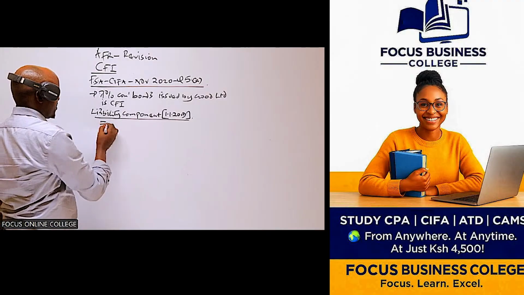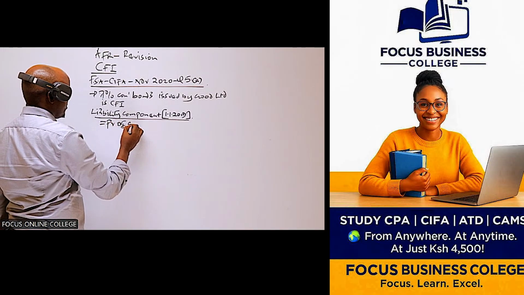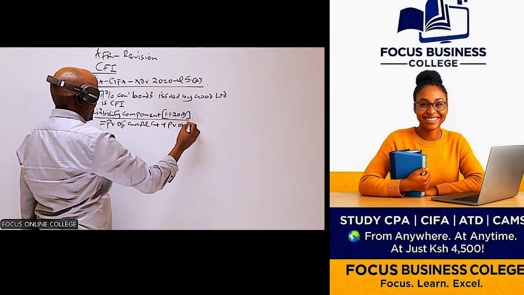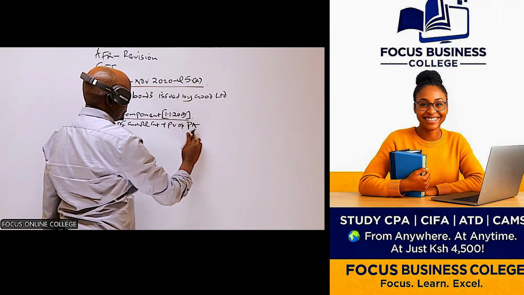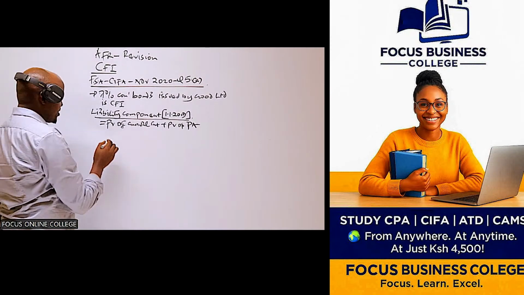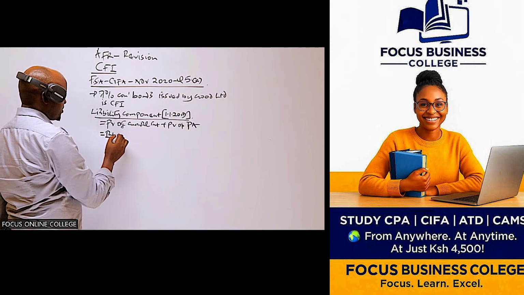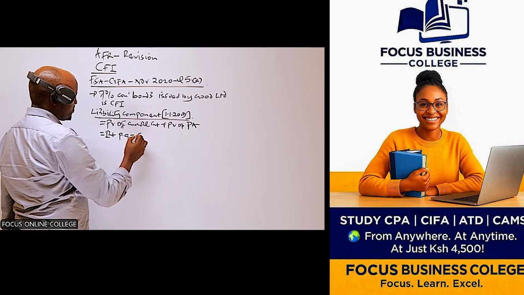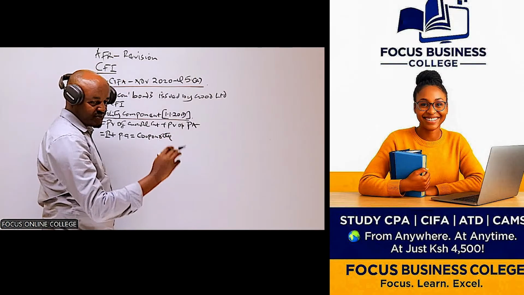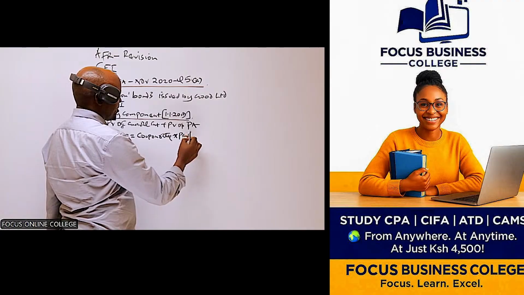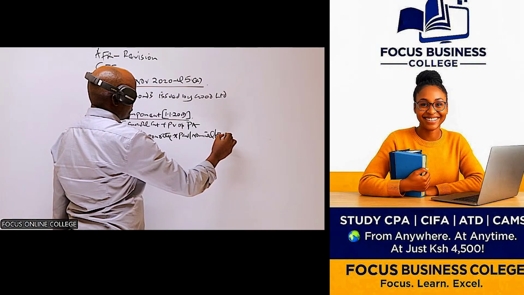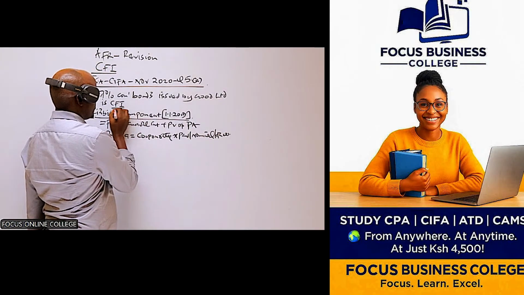So how do we compute this one? This is equal to the present value of the annual interest plus the present value of the principal amount. The principal amount is the amount to be paid on redemption. Let's start by computing the interest to be paid annually, the interest per annum. This is computed by taking the coupon rate, and these formulas are very, very important, times the par value. The par value can also be known as the nominal value, or the face value of this compound financial instrument.